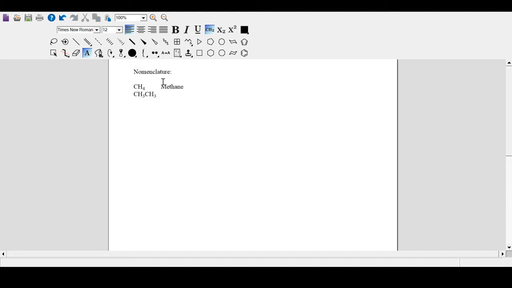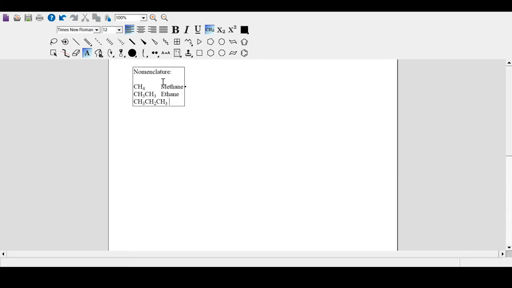If you have 2 carbons in a chain, then those are called ethanes. You might know of some methane and ethane based molecules like methanol and ethanol. Those are alcohol versions of these molecules. The methanol has 1 carbon, ethanol has 2 carbons. So we use that base parent name for everything, and you just have to memorize them, and that's why I was thinking this might be useful for us today.